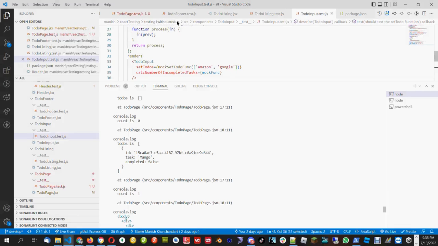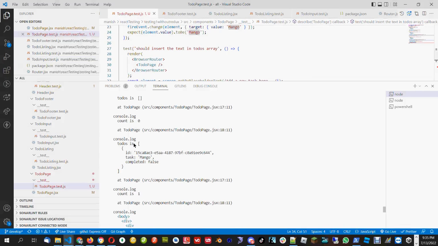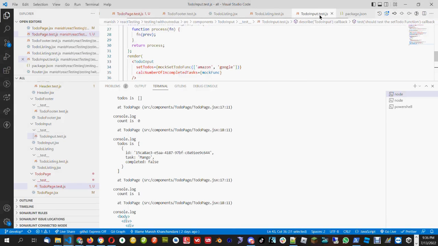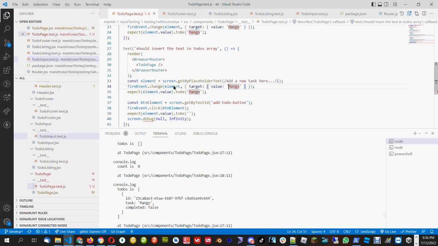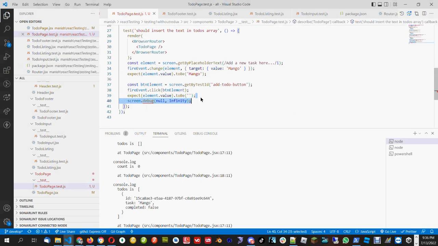So you will see now here the real data is actually populated on the screen, because we are trying to test the to-do page where I'm not sending any mock function. I'm just calling this component. Whereas when I was doing the to-do input, I was sending the mock function, so the real data was not updated. We were able to see only the dummy things there. But with the to-do page, this is the integration testing where we will be checking the real data on the screen.